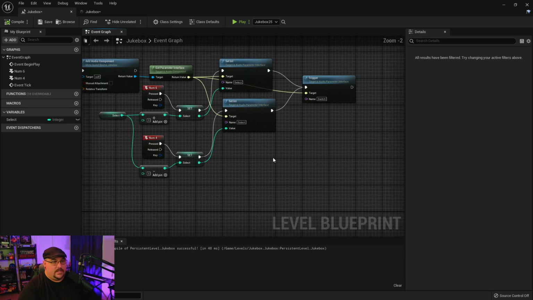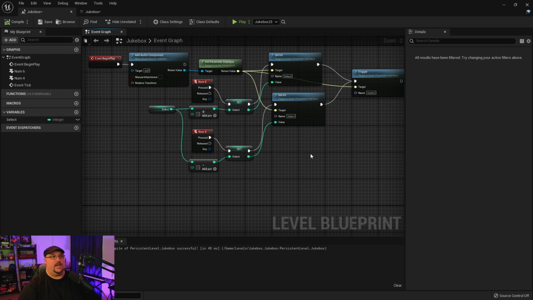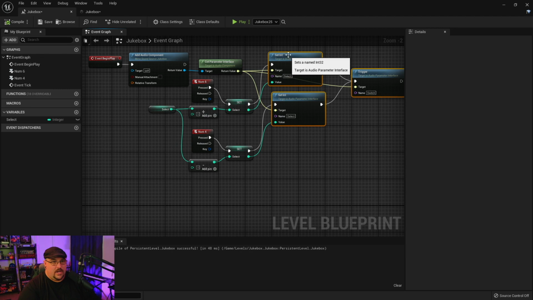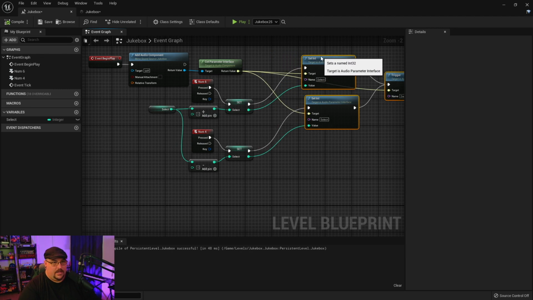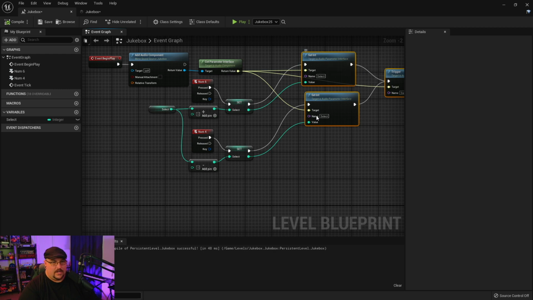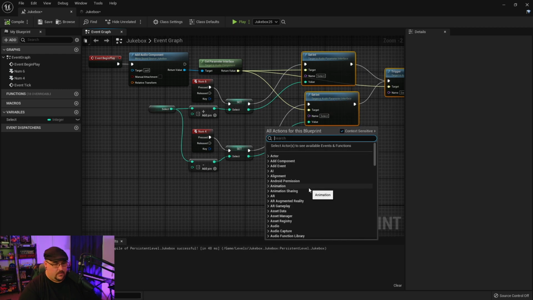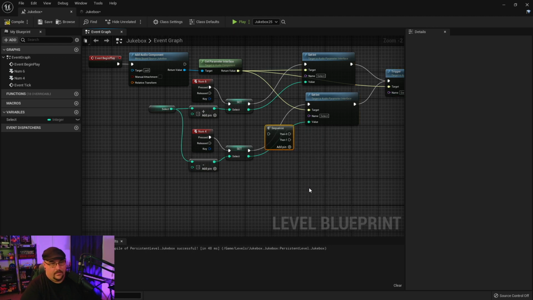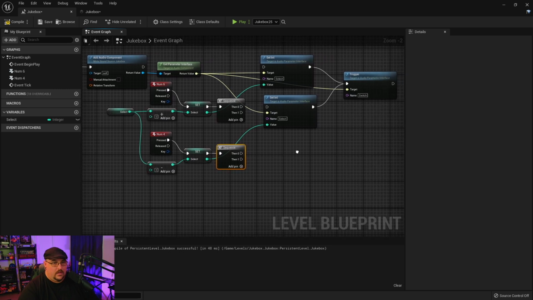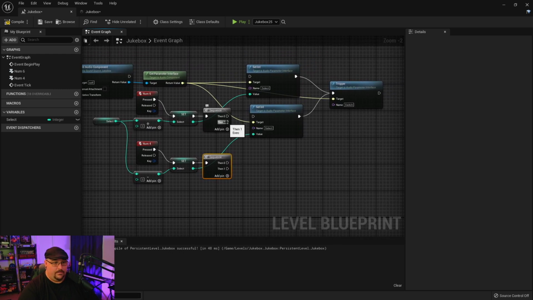But what we need to do is set up some logic that is telling our index that, hey, anything over 4, we need to loop back to the beginning of the list. So I'm going to drag this over a little bit because we cannot connect these directly to these set integers. We need to do a sequence here real quick. And I'm just going to go ahead and copy and paste that down. Because the setting of the integer is actually going to be second on our list.